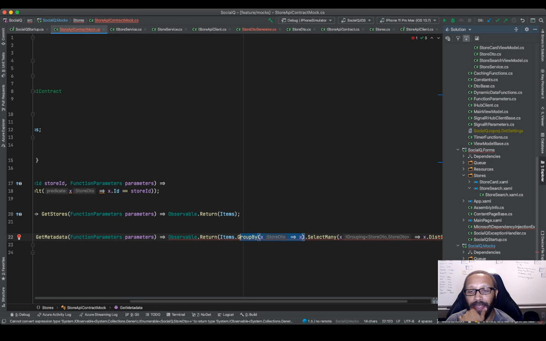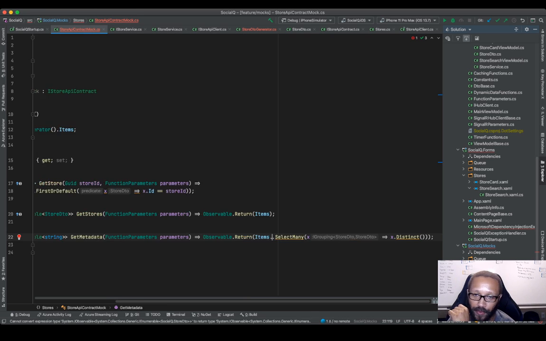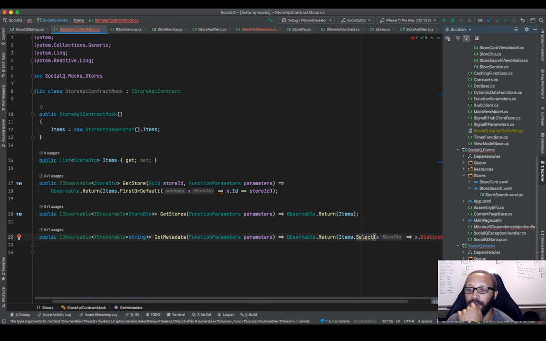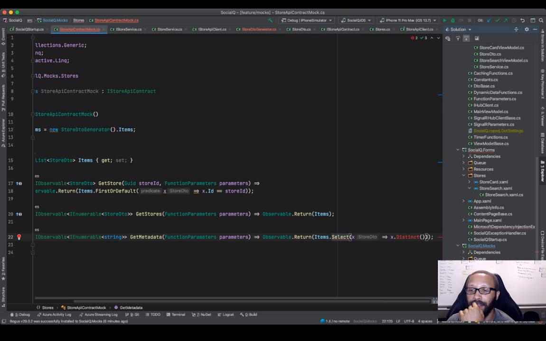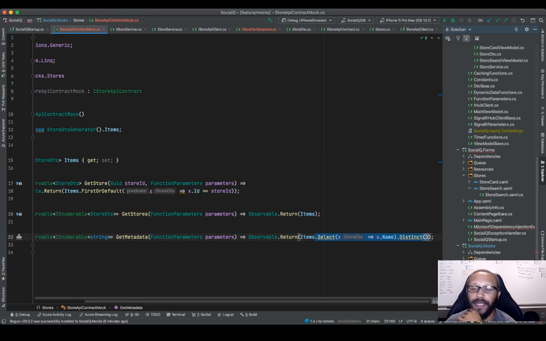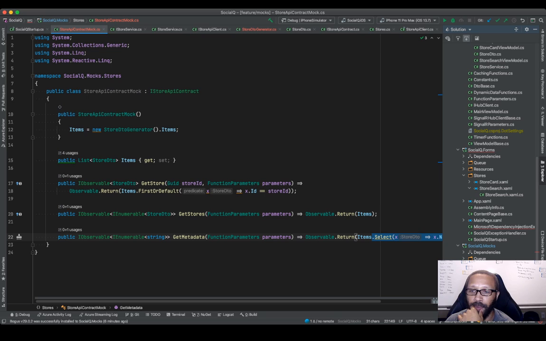I guess the select many is actually probably overkill too. We just need to do the select. Okay, so I guess we had the code right, and we should probably stop going and. Oh, maybe we didn't have the code right. Well, I'll figure it out. Select X name distinct. That seems good enough for me for the moment. I'll put a breakpoint towards the end. So now we need to wire this thing up in our container.